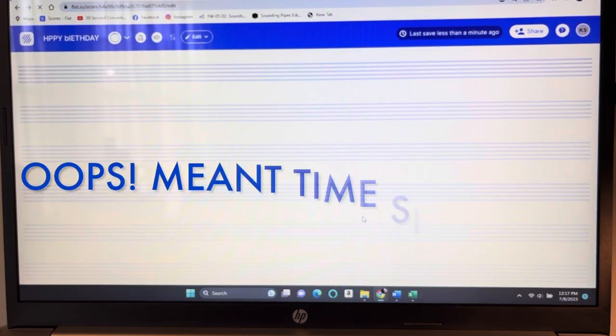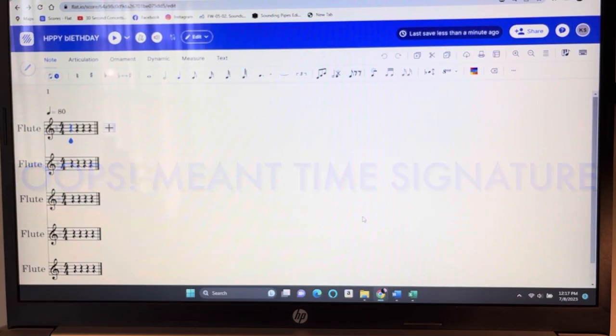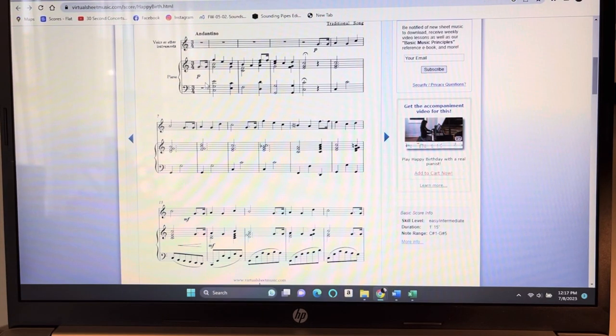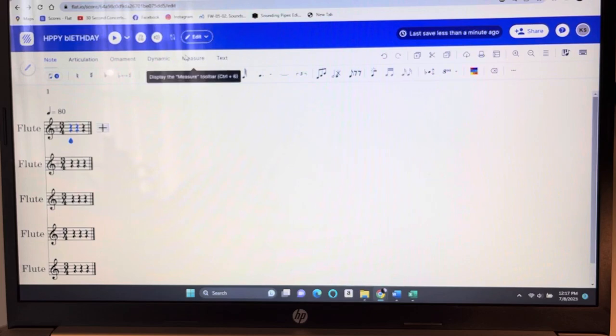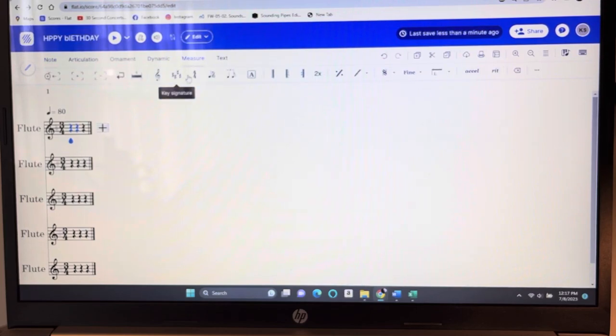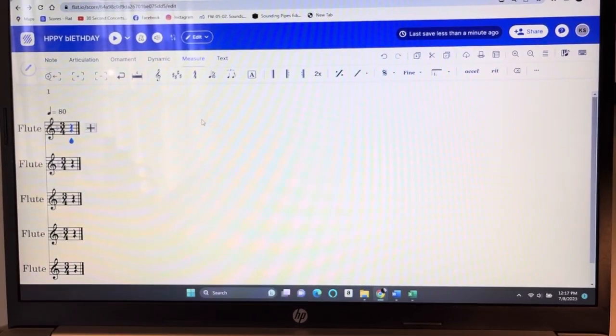And it could be that I will add percussion, or maybe I won't, depending on what I'm trying to go for. For the purposes of this demonstration, I'm just going to throw this together super quick. So let's take a quick look. First thing, we've got to get the key signature correct. So let's set that to the appropriate 3/4. And then also let's go ahead and put that pickup. So we'll give it a 1 pickup. And then we can start arranging.